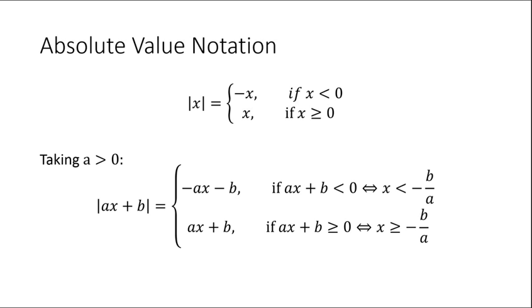Absolute value notation is something that you've probably been seeing for a long time, just two vertical lines, which suggest that if x is less than 0, you negate the negative sign. You can also think of that as multiplying the value of x by -1, which would remove the negative value. The second expression is probably more like what you'll see in class. It's just to remind you that if you have a full expression inside of the absolute value signs, you need to distribute the -1 across the full expression.